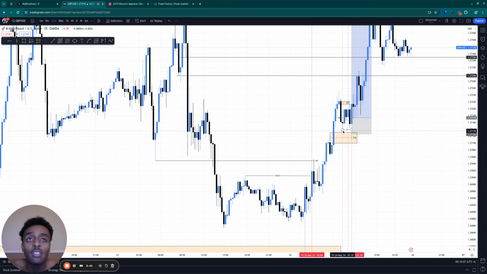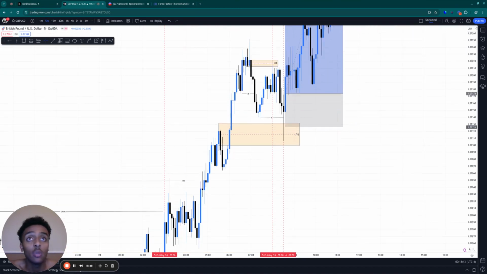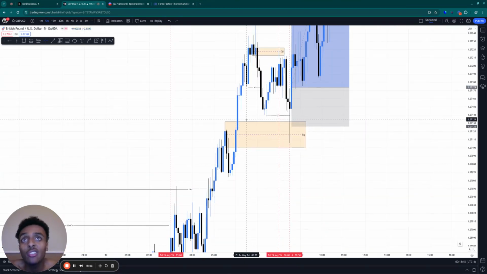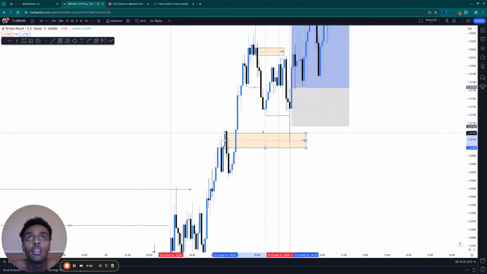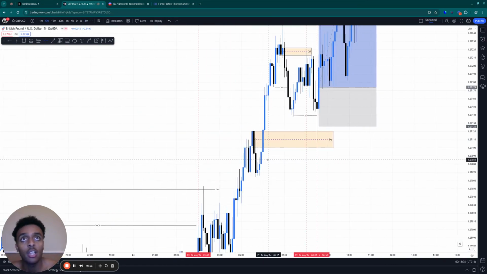In fact, let's get down to the lower time frame so we can really understand where this imbalance clearly is, right? Well, guess what? This imbalance right here was actually filled with this candle internally, on the lower time frames. I like to see clear imbalances that have not been touched yet. So we could actually pinpoint this down all the way to here, which is also a 3-minute breaker. Got it? But let's get back to the 5-minute. Let's not complicate our lives.